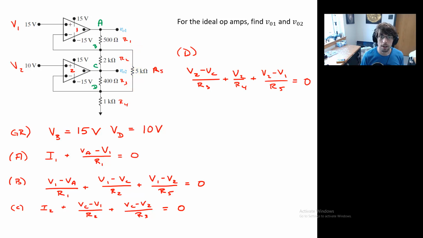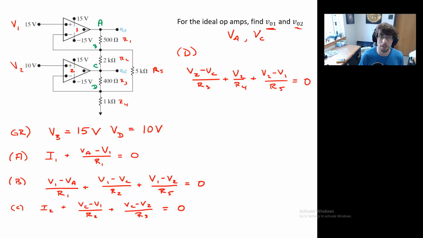Hey, we've got everything we need. We can now find the two output potentials. Those would correspond to VC and VA in the variables that I have used. Now, yes, you could get an expression for the I's as well, but we don't actually need those because we're not asked to find them. Okay, well, let's go at it here. Sorry, I'm checking my notes.